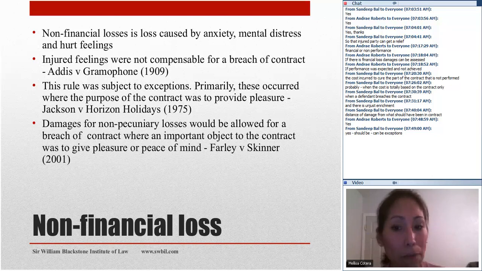Mr. Jackson appealed, and the court held that Mr. Jackson was able to recover for the disappointment suffered by his wife and children. Damages to reflect discomfort and disappointment can only be claimed where enjoyment was part of the bargain of the contract. For example, holidays or a meal out or entertainment. This is most commonly seen in holidays which fail to meet the standard the holiday maker was led to believe would be enjoyed. Okay?